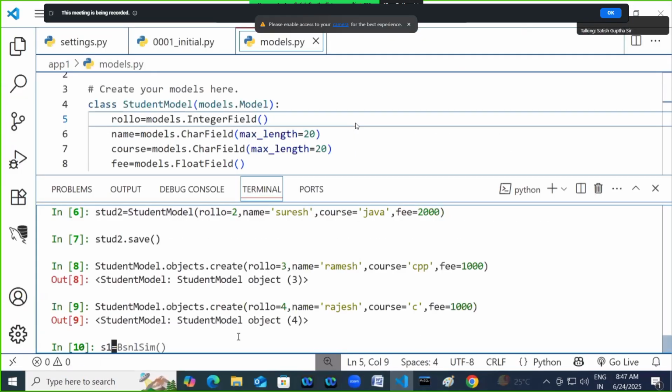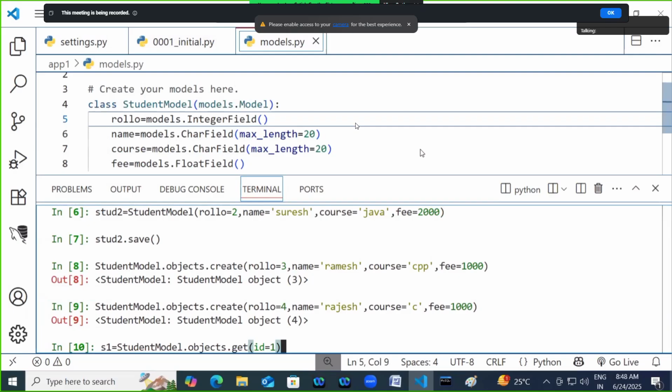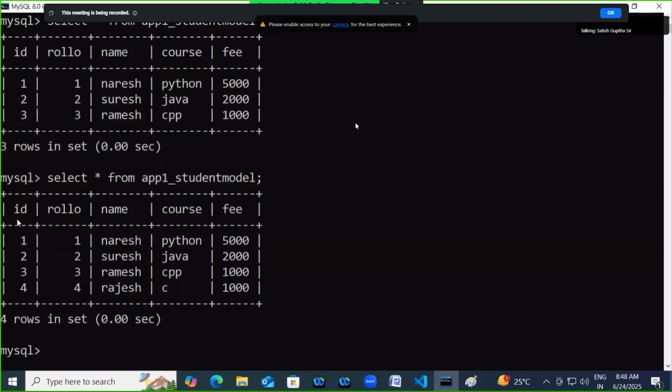See here. Now I am writing S1 equal to, what is the name of the model? Student model dot objects dot get ID equal to 1. So what is the primary key in my database table? ID is the primary key.